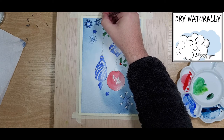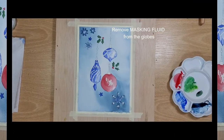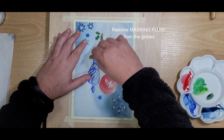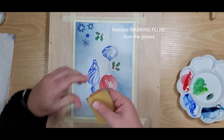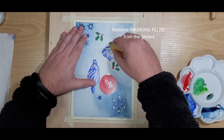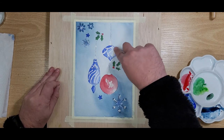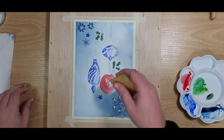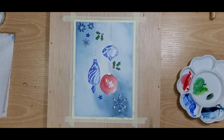Again, let your painting dry, and now we are going to get ready to do the globes. So use your eraser again to remove all the masking fluid from the globes. Make sure that there's nothing left, and make sure that there's no residue left on the paper.